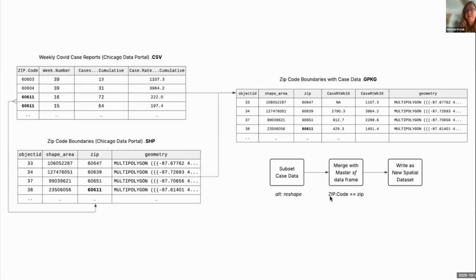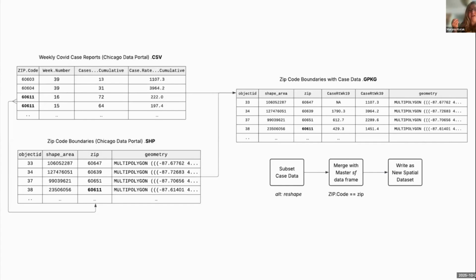And in this case, we're going to rename our zip code to zip, but you're also able to merge in R just assigning what the two different things are. And then finally, we're going to write our new merged data set as a spatial data set. And what's really important with joins is that you should always be merging and joining to the spatial data. If you go the other direction and you merge to non-spatial or just regular data, you lose the geometry information. So this column on the right-hand side needs to exist. It only works if it exists as a spatial data set.